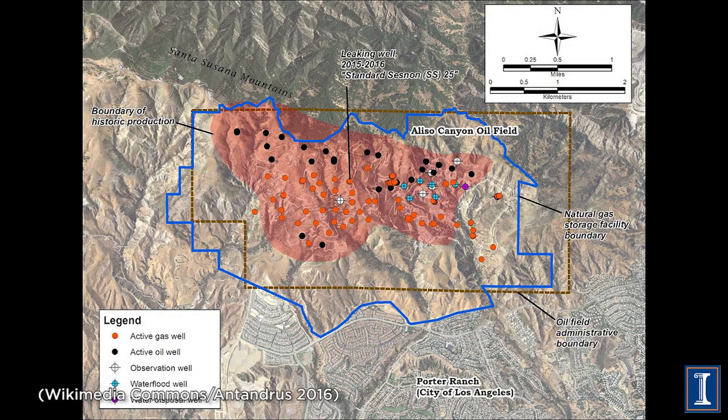It doesn't make sense to put it into the well you're trying to get the oil out of, because you'd just pump the water back up. So you do a pattern — one extraction well and all the wells around it become your injection wells. Those are the wells you pump the saltwater back down. The water going back in helps flush the oil toward the extraction well. Some wells are so depleted they only run one month out of the whole year.